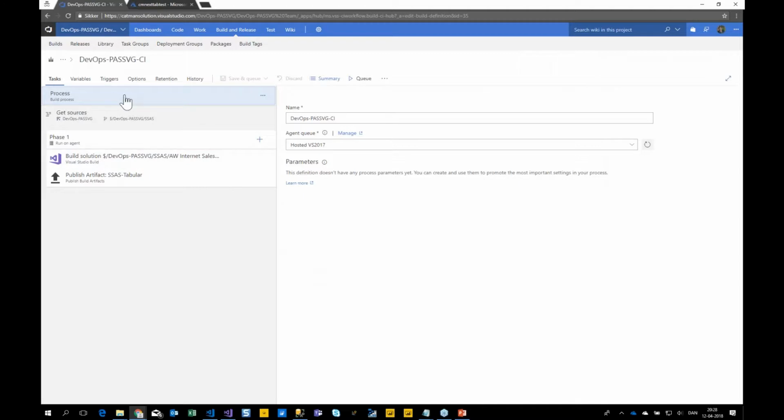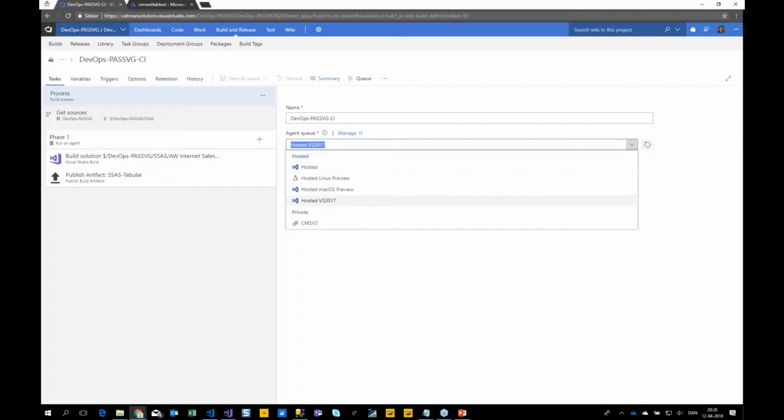First of all, the main thing to select and to note when working with analysis services is that the agent that is going to build the solution has a requirement later on in the release process that requires it to have certain assemblies installed, and for that reason we have a private hosted agent queue.